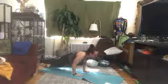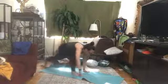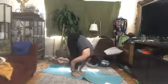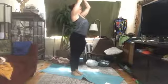Go ahead, bend those elbows, chaturanga. Press yourself up. Bring your right foot back in, eyes down to the floor. Step your left foot to meet with the right, bend those knees. Hips up towards the ceiling, straighten your legs. Inhale, stretch all the way up, bring those hands palms together. Stretch up from your waist, little mini back bend. Back to center, straight line. Hands come down to heart center.